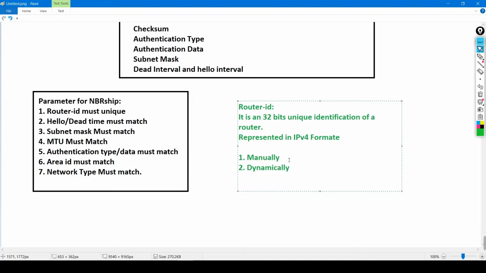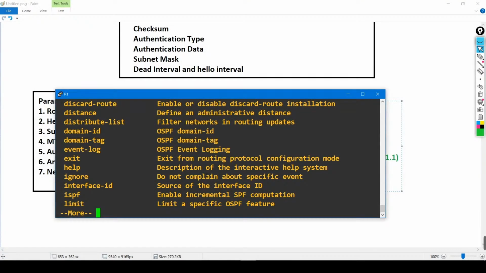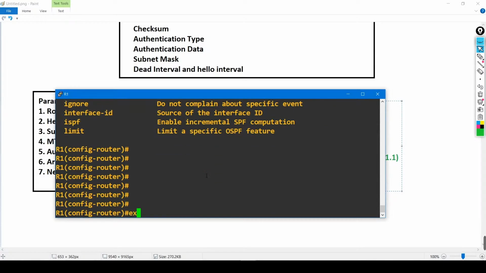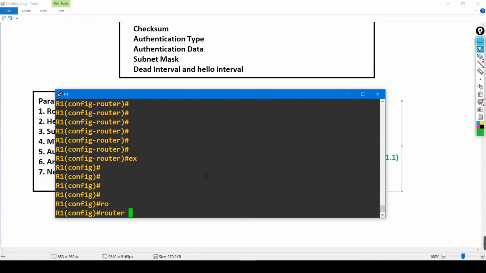The command to configure the router ID manually is router OSPF process ID, and then router-id, suppose 1.1.1.1. Let me show you. If I want to configure the router ID on router 1, first you need to go into OSPF mode, and here you will define router-id 1.1.1.1.